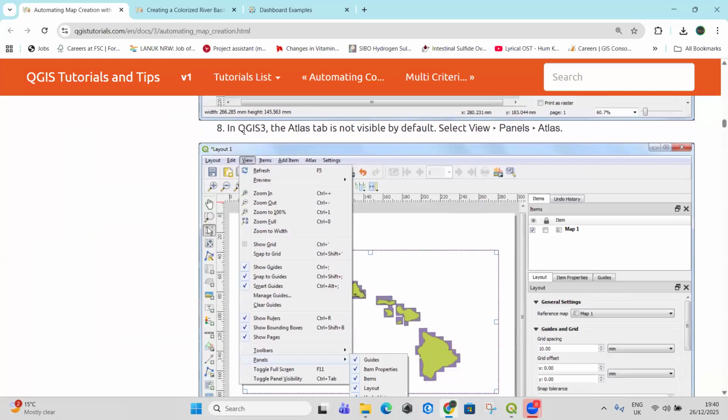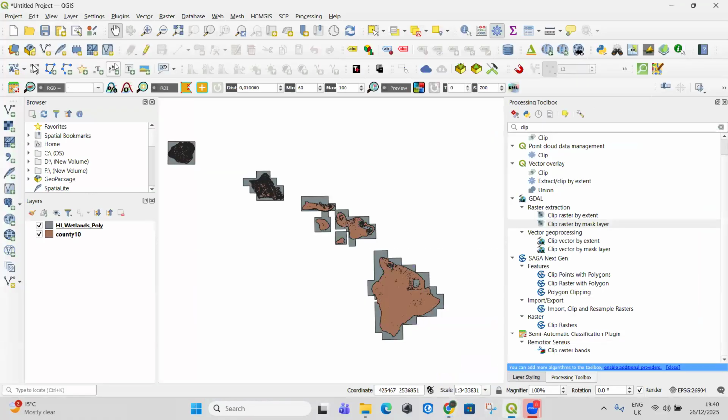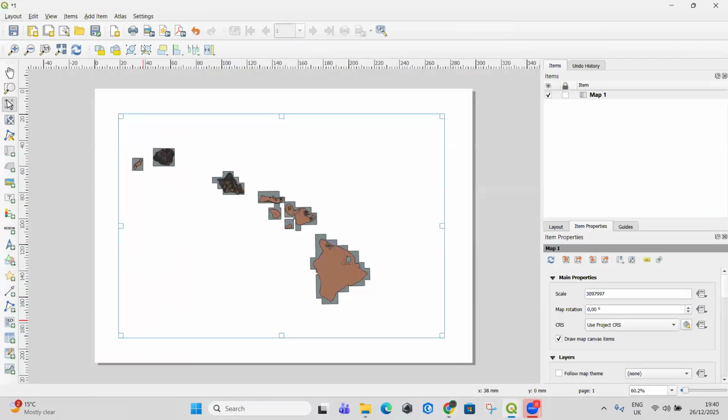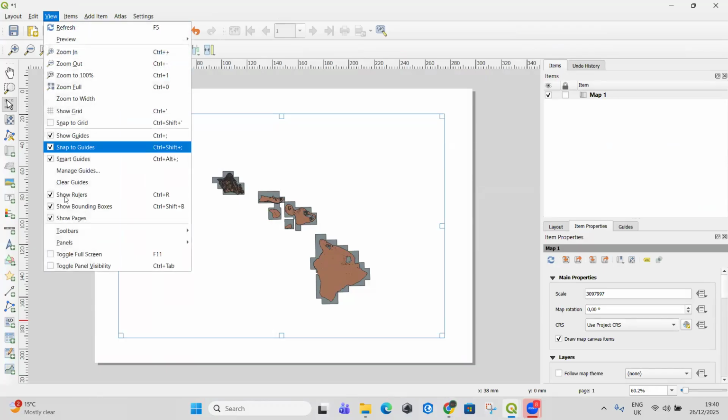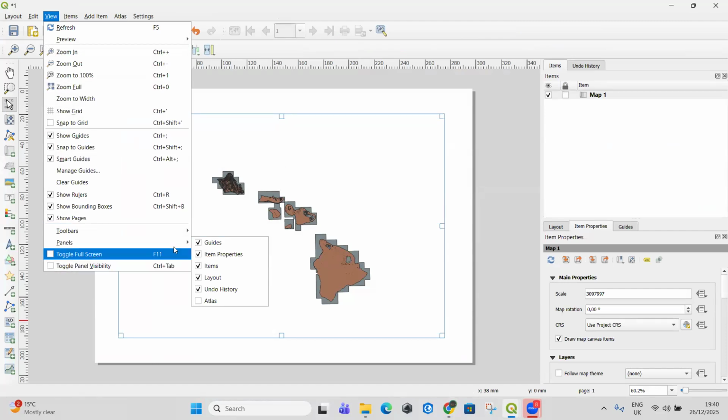Now in QGIS 3, the Atlas tab is not visible by default. Select View, Panels and Atlas. For us, we have Atlas here also. View, Panels and Atlas.